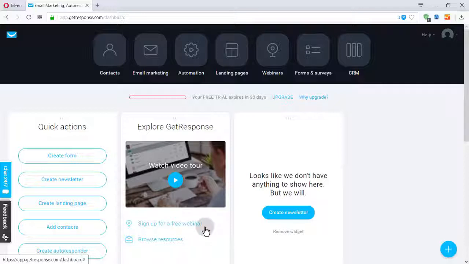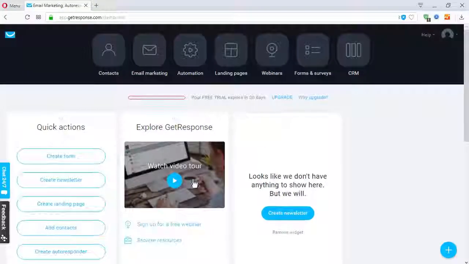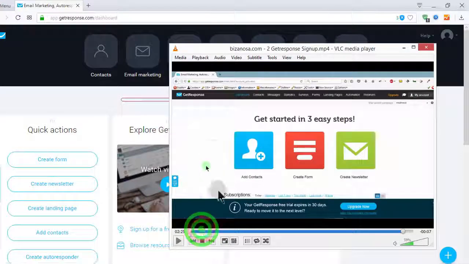No. What is happening is that they've just improved the interface, but the way everything else works is the same. Once I go into some of these areas, you'll see that the way to do certain things is just the same as it used to be in the old Getresponse interface.